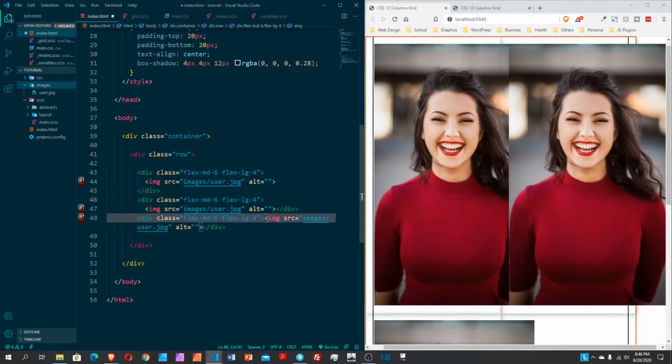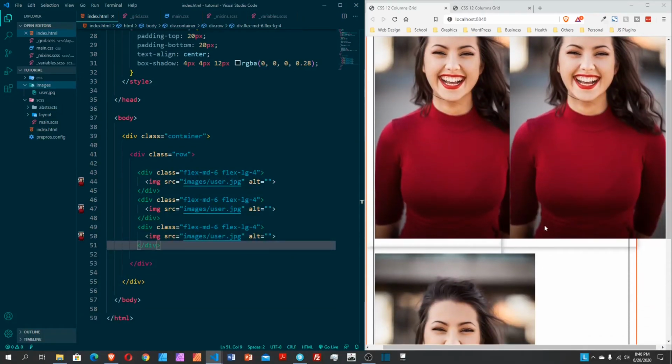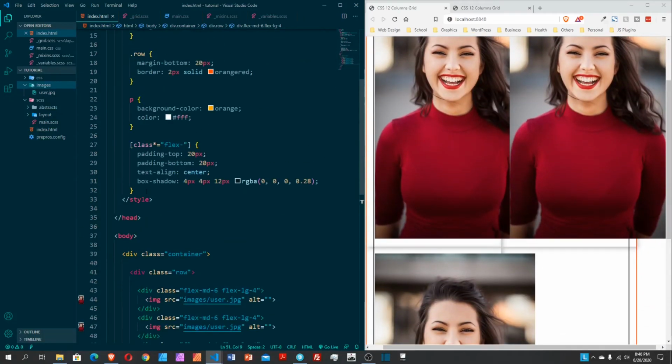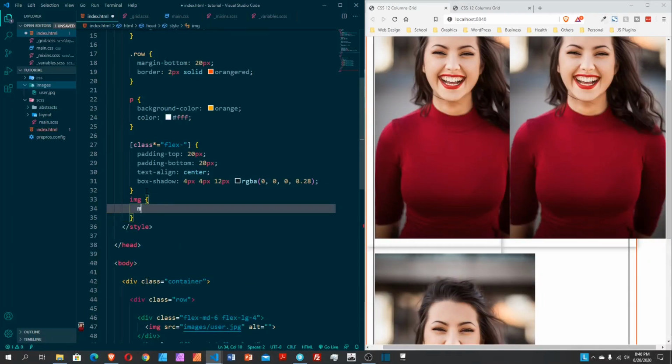Now the images are bigger than the column, so we're going to fix that right now. Save this one. To fix that, go back here, put image max width to be 100%.